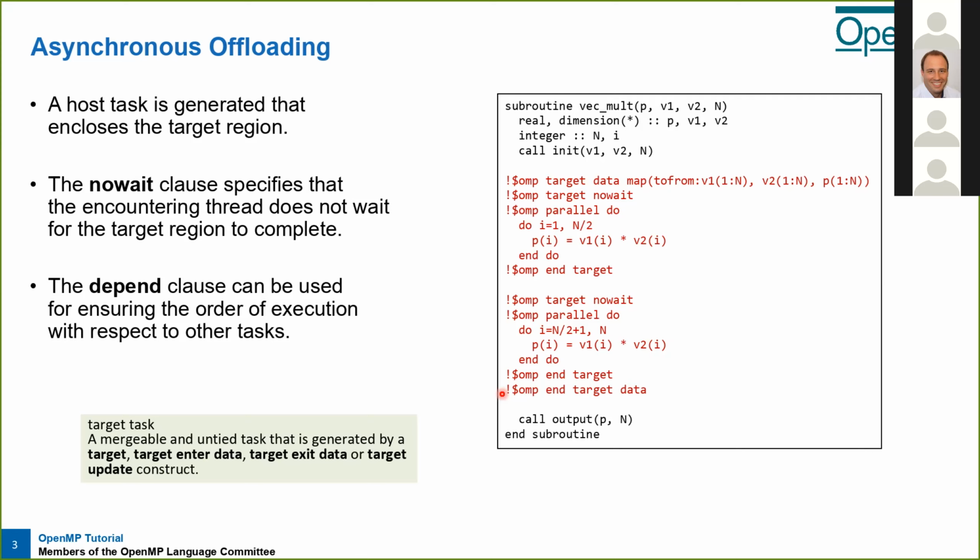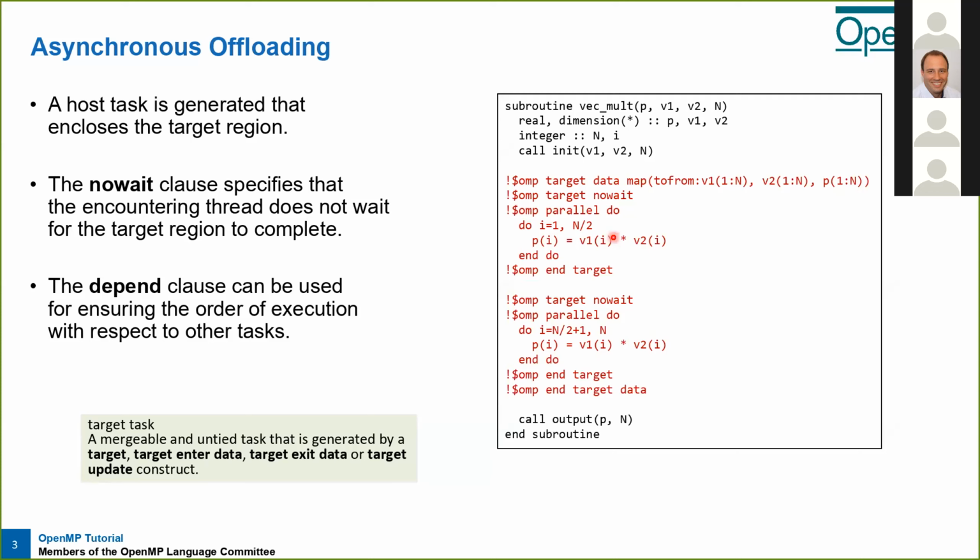But here we have now 2 kernels that can be launched independently. Again, this is not a good idea with respect to performance, but it illustrates that we can have 2 kernels that can be executed on a device more or less simultaneously. But it also illustrates that we might have dependencies between the kernels. So if the second kernel would make use of some data that's being used, modified, whatever in the first kernel, then we would need dependencies.